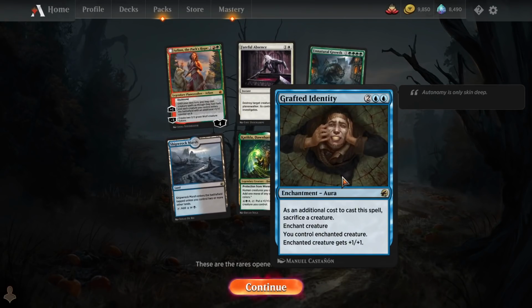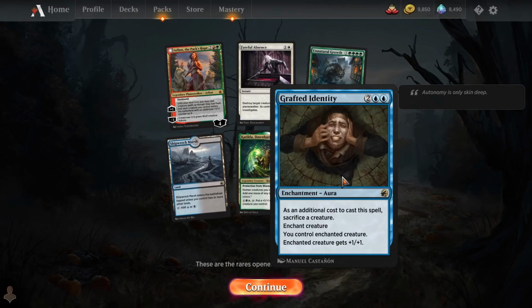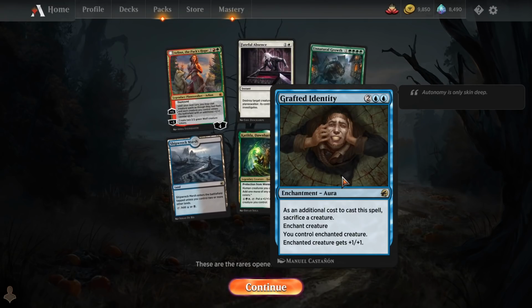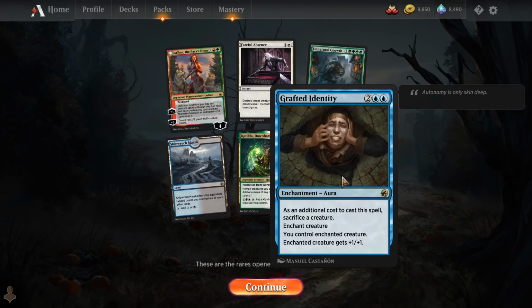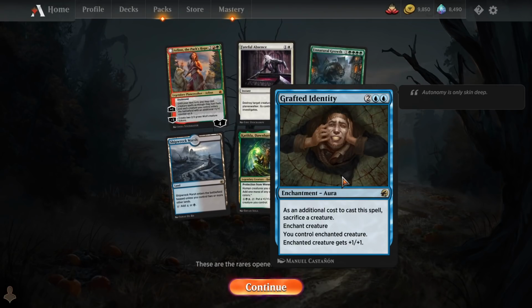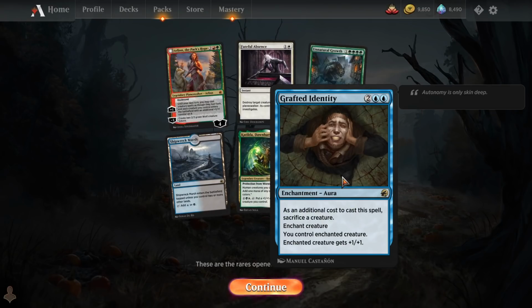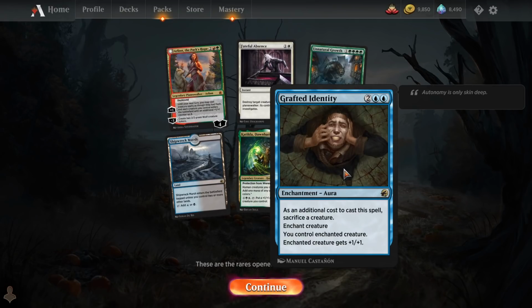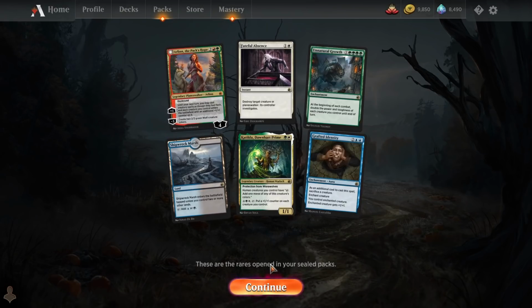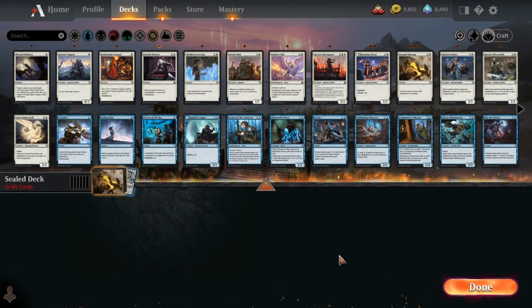We also have Grafted Identity in blue, which is actually arguably the strongest rare here, probably the second strongest rare right behind Arlen, but this is a great card. 4 mana to gain control of any creature and give it +1/+1. You do have to sacrifice a creature to do it, but blue has tons of ways to make those little 2/2 zombie tokens that are very sacrificable. So Grafted Identity being both a removal spell and a bomb all in one, an excellent rare as well. So a really nice sealed pool here, and we'll have to see what colors have the best support.